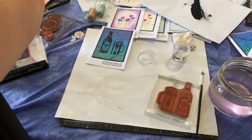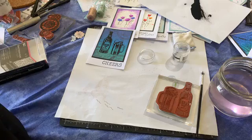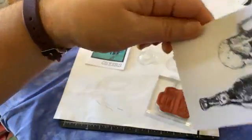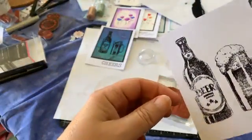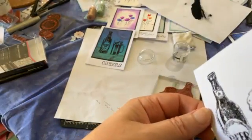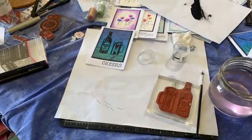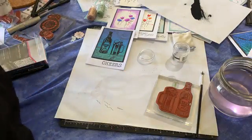That's all right. So with black embossing powder, you do need to be a bit careful as well, because if you overcook it, you'll get a flat area. So I don't know if you can see so much on the top of the bottle. Oh no, it's just because I haven't heated it. There you go.